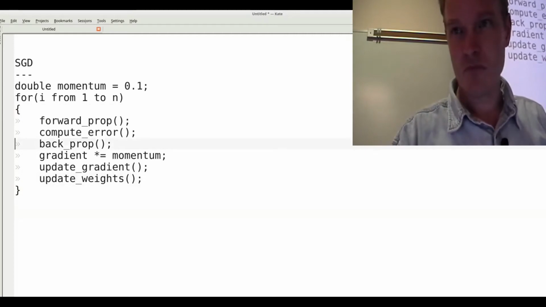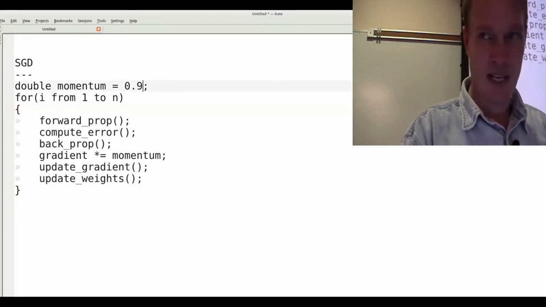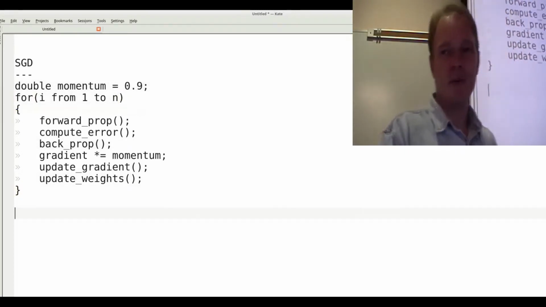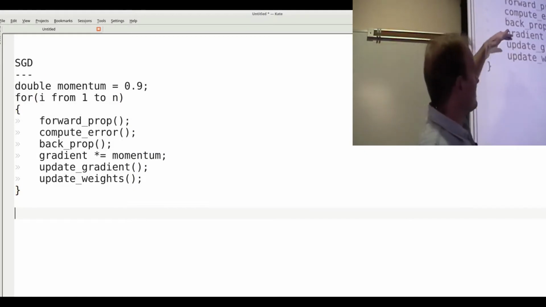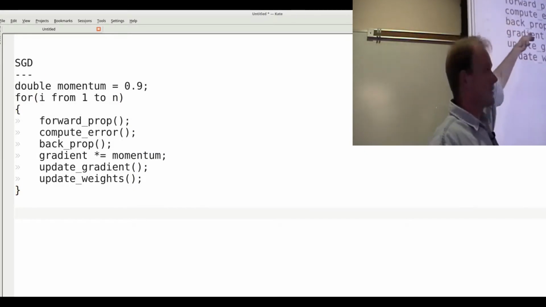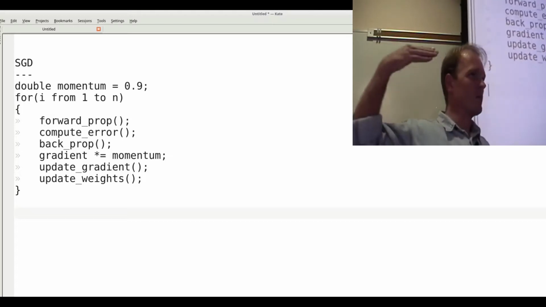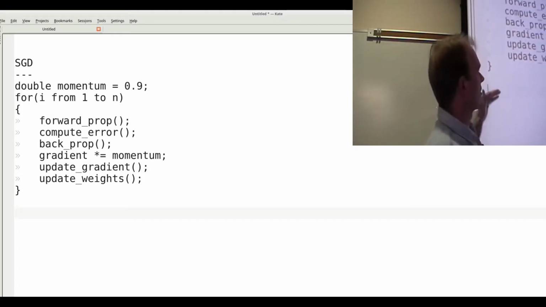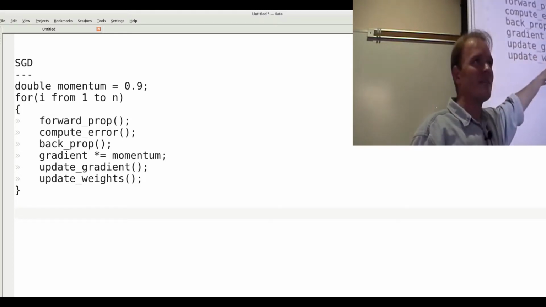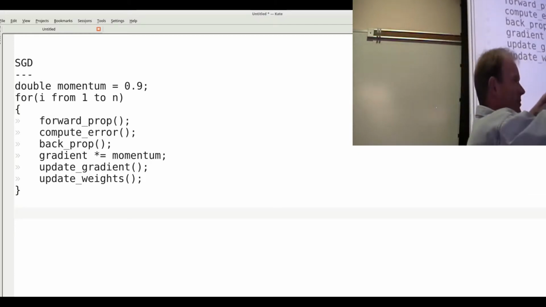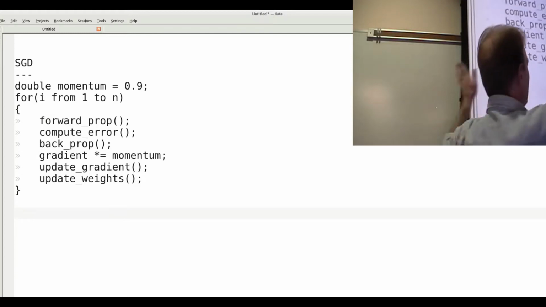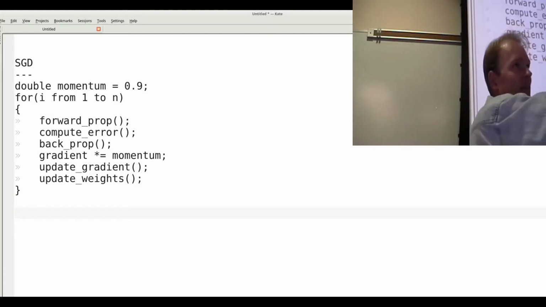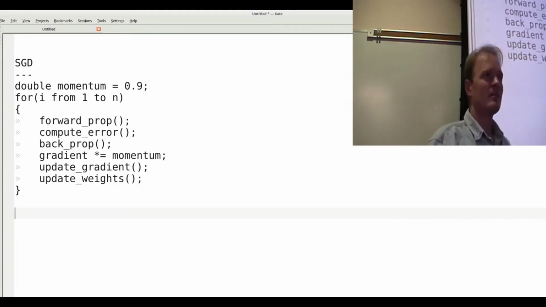And if we do a lot of momentum, like 0.9, that would be a lot of momentum. Now it's going to retain 90% of what it was before plus the current pattern. And so that's going to really smooth it out. But it's also going to kind of make it take bigger steps, right? Well, you'd think, until you cross over the optimum, and then all of a sudden your gradient vectors start fighting each other, right? Which slows you down. And if you think about it, isn't that kind of what you wanted?